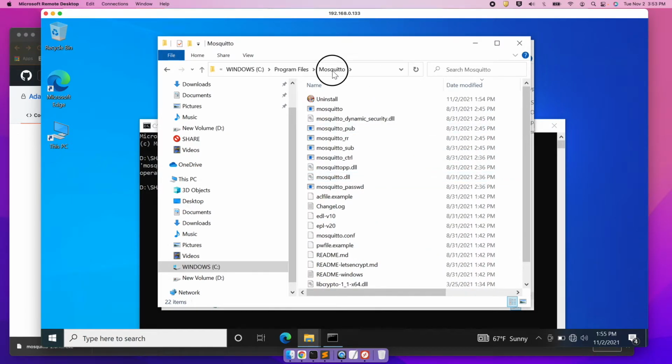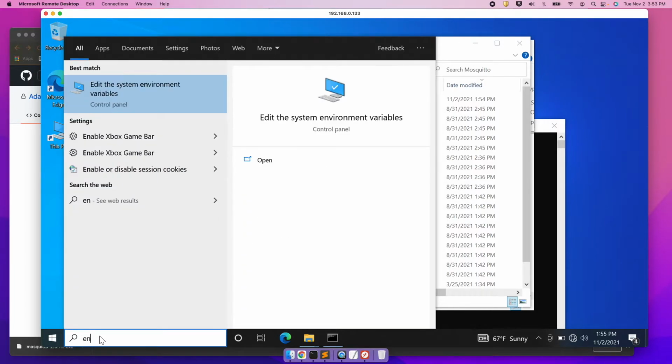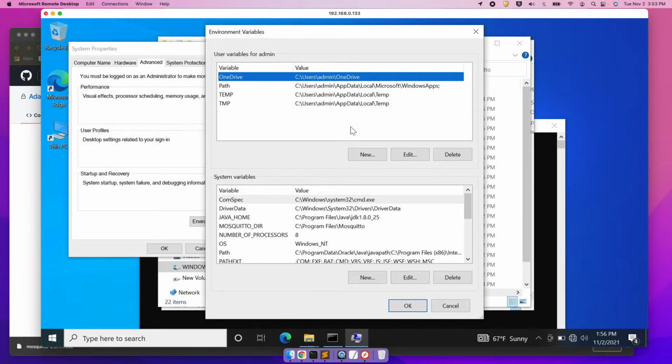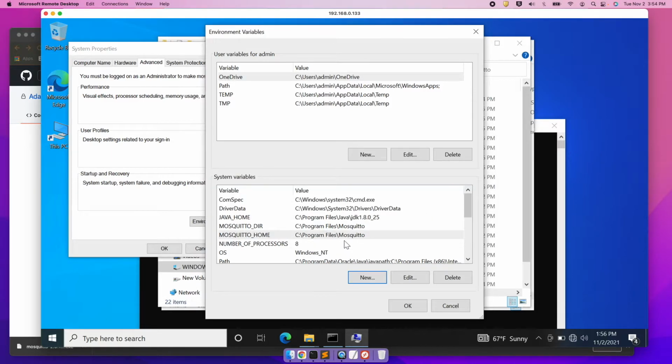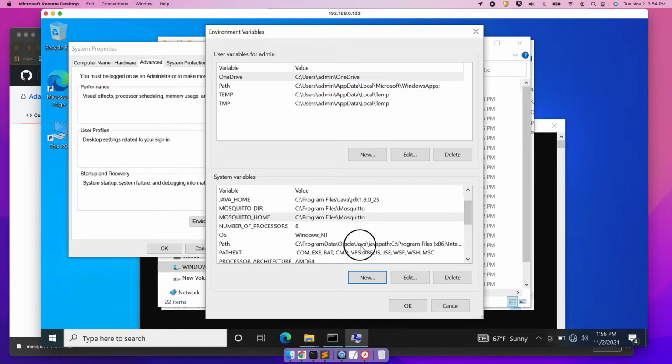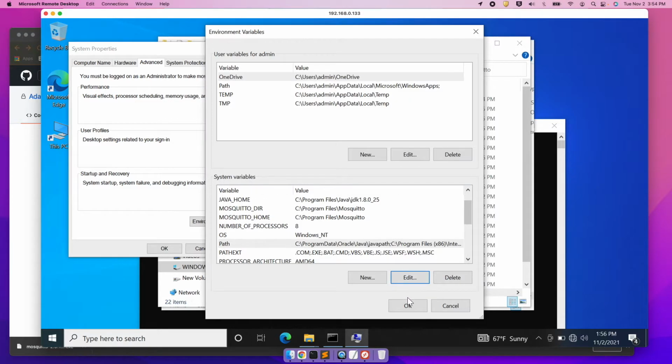Just copy this, go to Path, edit, new, percentage MOSQUITTO_HOME.